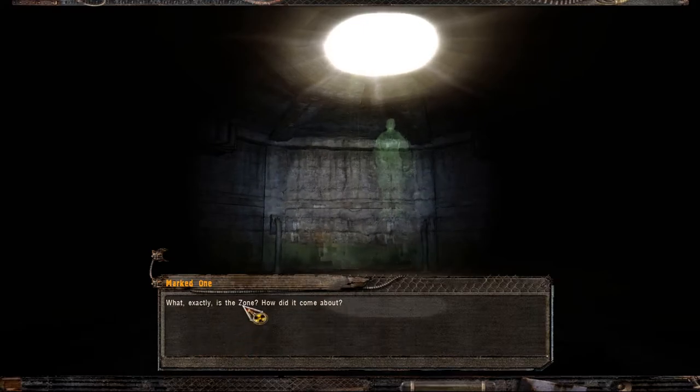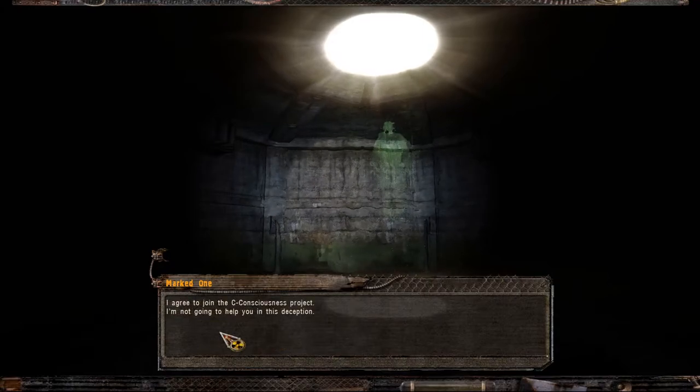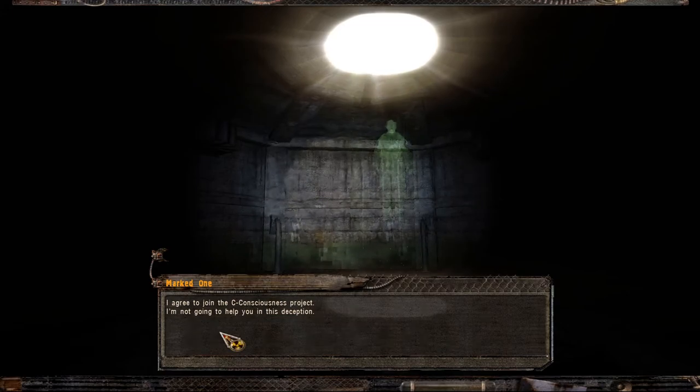Strelok is offered to join the C-Consciousness and support them in this endeavor, and the player gets the option to either agree or reject them. If you join us, we can restrict the Zone's growth. If you decide otherwise, we cannot make a credible prognosis of the outcome. If you decide to join the C-Consciousness, the following happens.